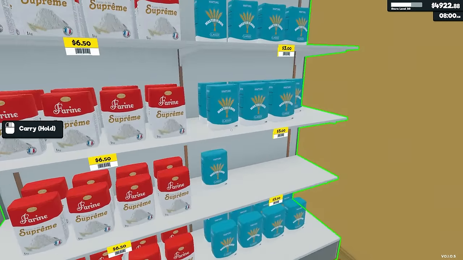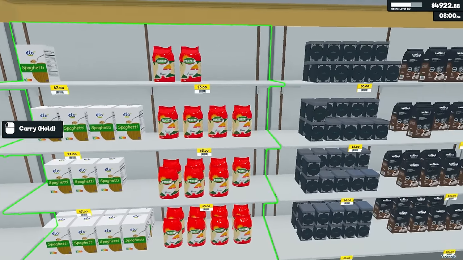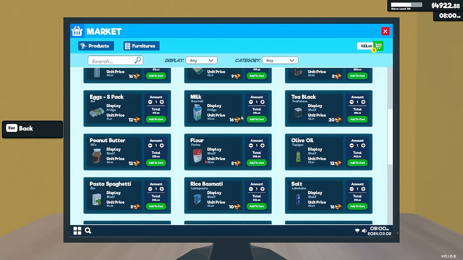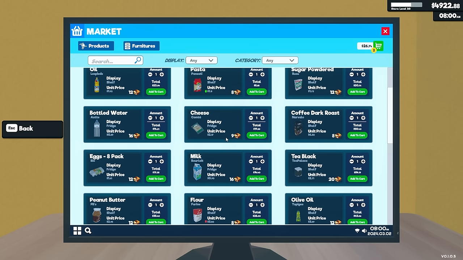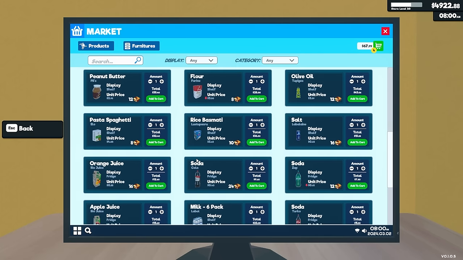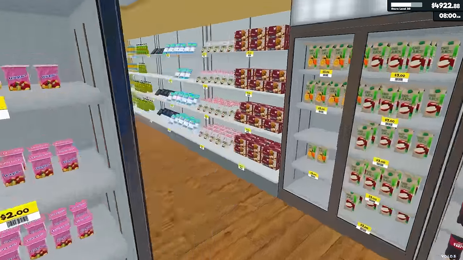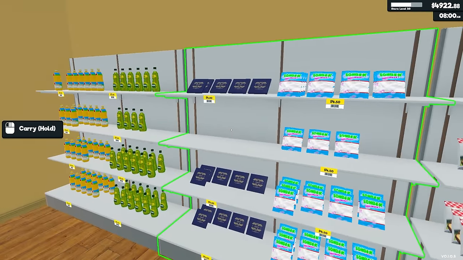That stuff looks good. We should get blue flour, rice, one of each pasta. Blue flour. That's at the top or the bottom? I don't remember. Yeah, blue flour, rice, one of each pasta. Rice. All right, let's see what else we got here. Should be okay. Yeah, that's all right. Oh yeah, candy.